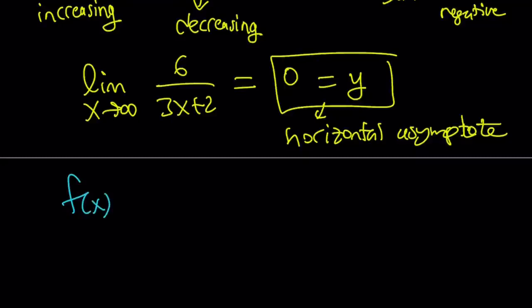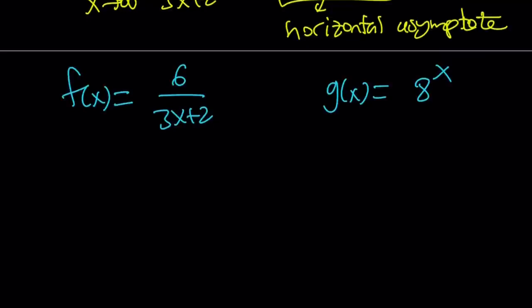Let's go ahead and write the f of x. What is f of x, by the way? Let's call this f of x. And let's call the other one g of x. So one is increasing, one is decreasing. So they're going to intersect at one point. But I want to focus on the derivative of f of x. Let's go ahead and differentiate it.